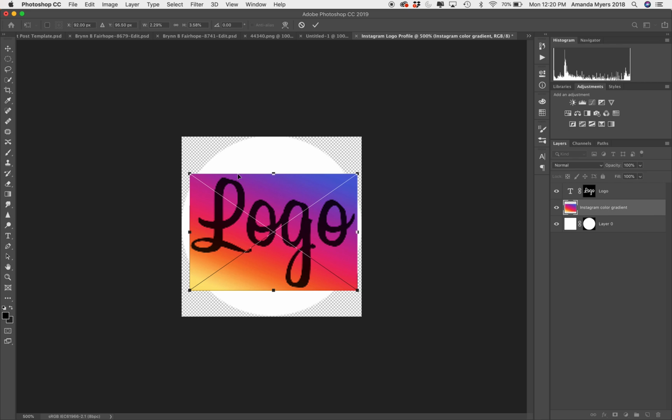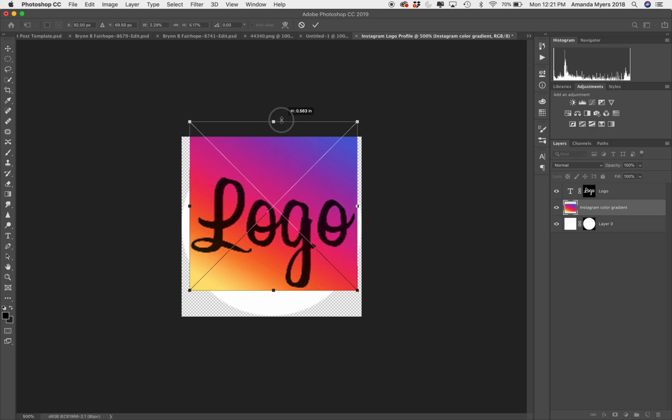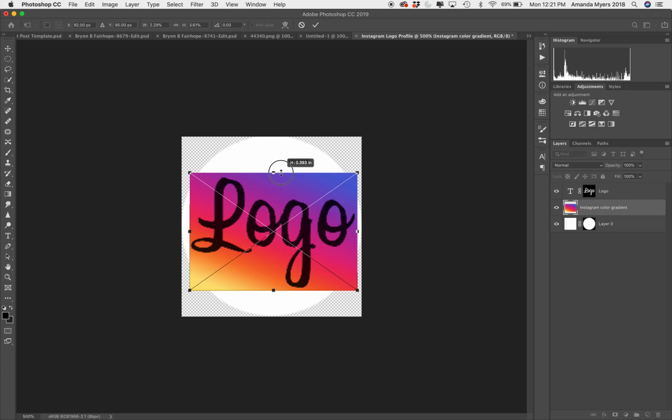I'm not going to stress about some of the room around it. I hate that that yellow isn't showing. If I wanted more of the yellow to show, I could move this kind of up a little bit, you know, so you can play with it. But I'm happy with that. So I'm just going to go ahead and hit return to place that and get out of the transform.